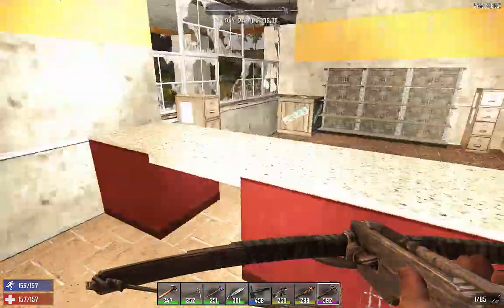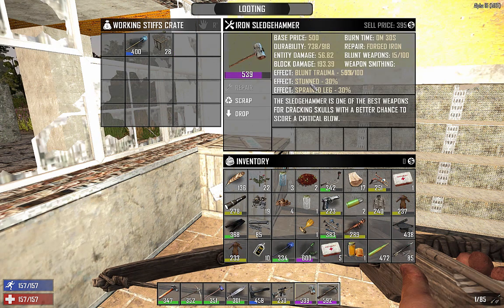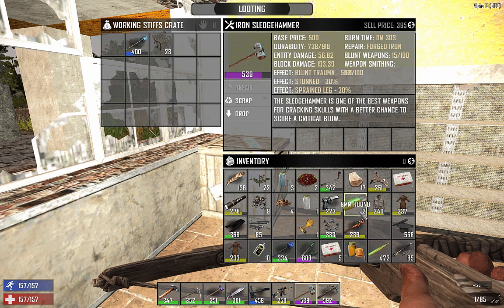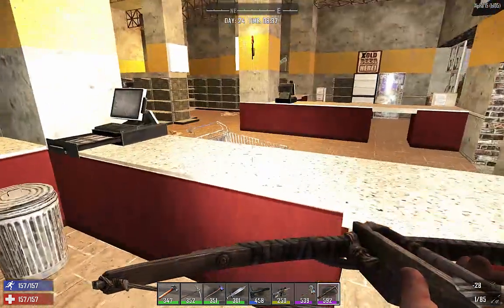Nothing. Ooh, a little something. More stuff that I need to scrap. Although that sledgehammer is nice. I think I'll keep that around. What is that? 56 damage compared to my 25? Yes, please. I can't repair it or anything because I don't have the schematic for it. But that will do. Iron shovel, I can scrap that. Wood frames I don't really need.